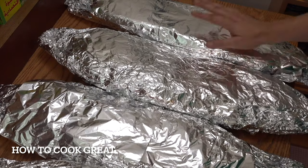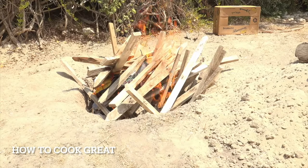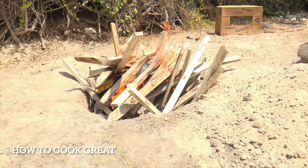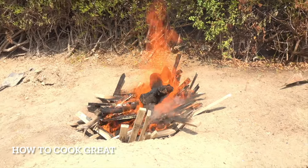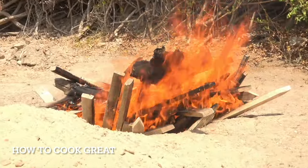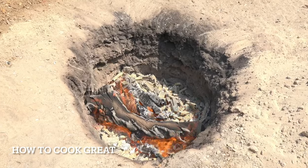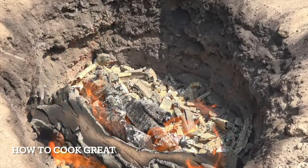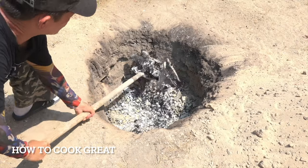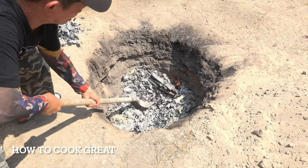Okay, so we've got 1, 2, 3, 4 pieces of meat wrapped up beautifully, ready for the fire. Okay, so we started that up there. Nice small bits. I'm gonna chuck a couple of big logs on that as well once that cooks down a bit. Okay, so what we need to do now it's burnt down, we're gonna take out about a quarter of it on one side. Then we're gonna put the meat in and then put those coals back on.